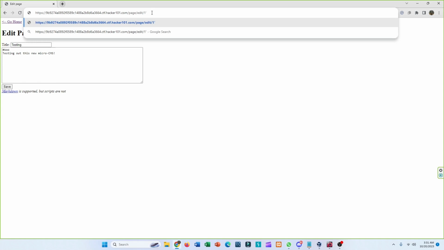This single quotation mark basically means that we are manipulating or breaking the syntax of the SQL query to gain unauthorized access to a database or perform a malicious action. So let's see. As you can see, it's vulnerable to SQL injection, and we have found our third flag.